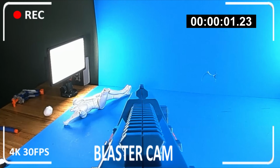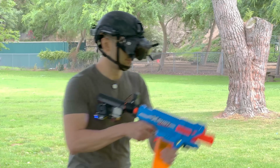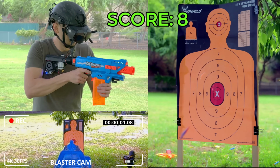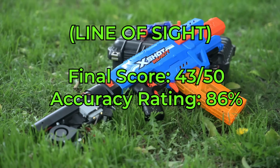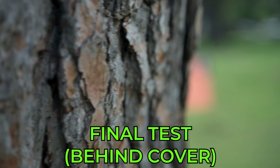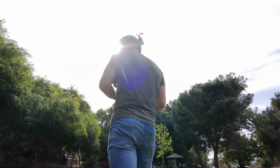The stock gone, replaced with a 3D printed housing that holds a wireless camera system that swivels out and locks into position. This camera system streams footage to my headset so I can see what the blaster sees and shoot around corners. Slap on an FPV headset and suddenly you're seeing what the blaster sees. You can peek and shoot around corners without exposing yourself. It's like Call of Duty meets Nerf in real life.